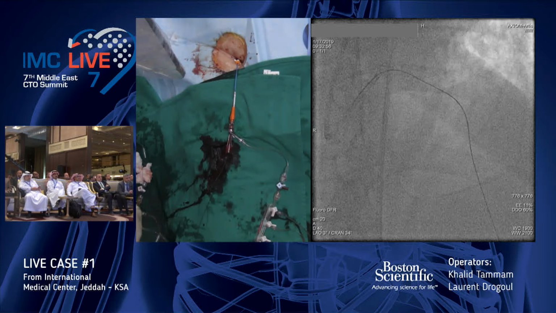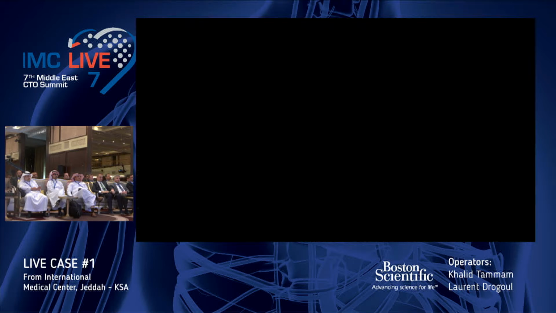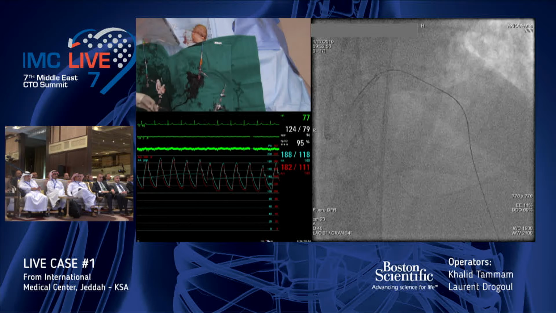So now 1.25 or 1.0 Sapphire balloon. When you work with a Fine Cross or with a Caravel, as Laurent said, you can use a 6 French. But if you decide to go with Corsair Pro or Corsair and do a trapping, you should use a 7 French.